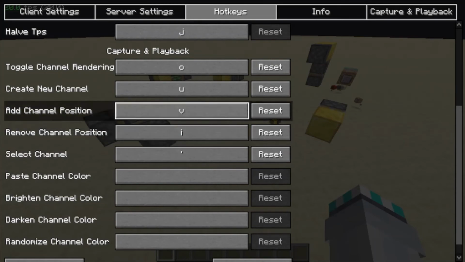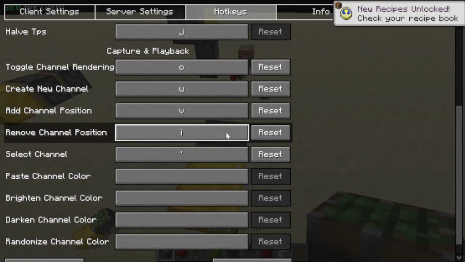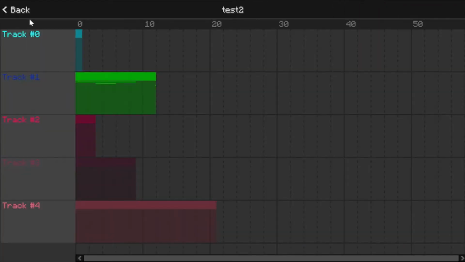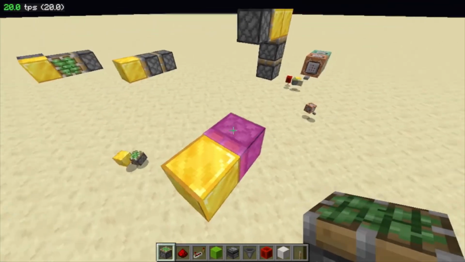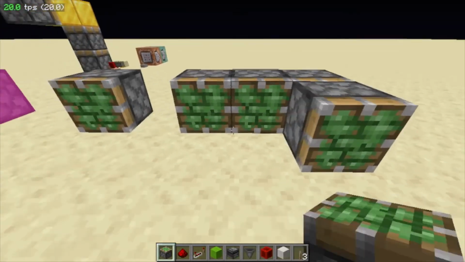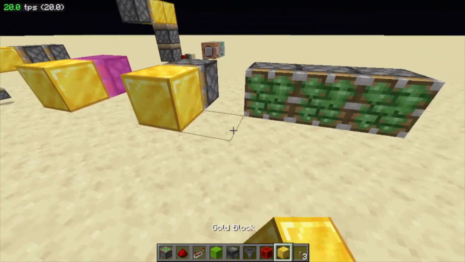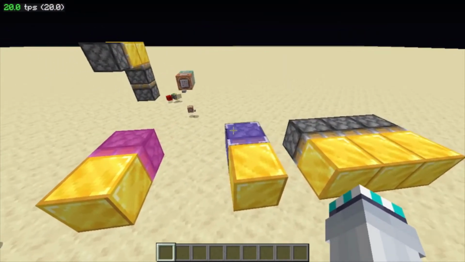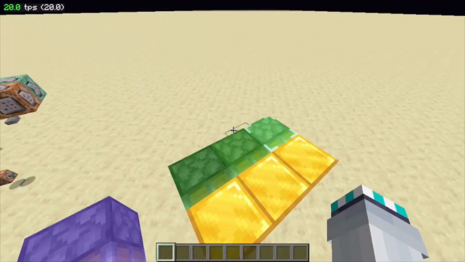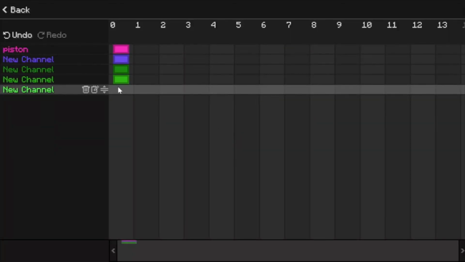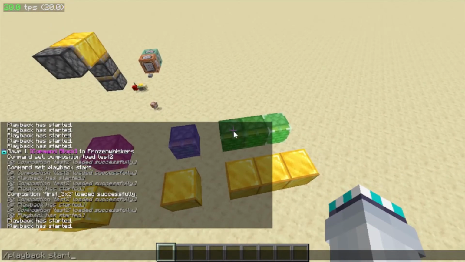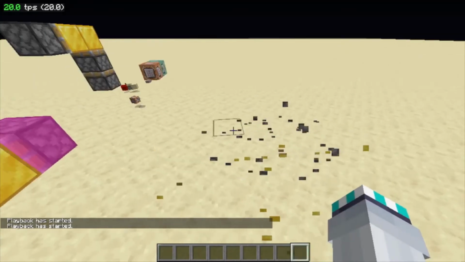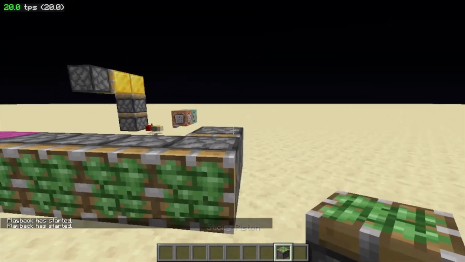What these do is, if we go to this track, yeah, this one. If we've got a lot of pistons and we want to power them all at once, but instead of highlighting all of them individually and making them all go like that, what you can do is, I get rid of those, we get pistons back.